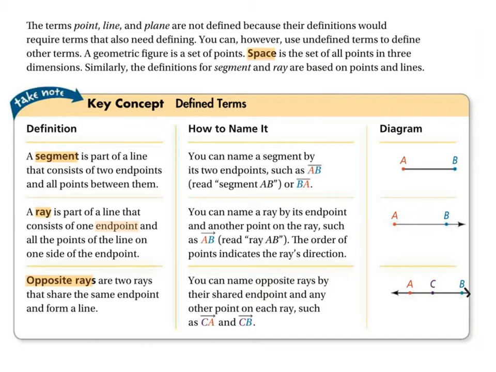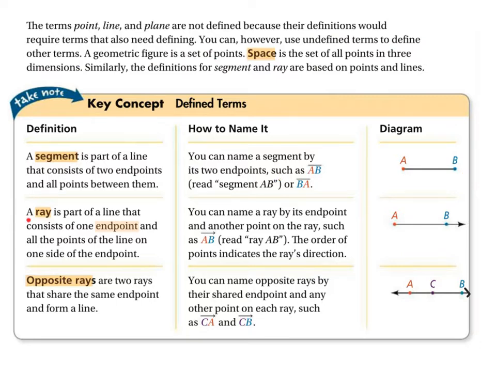Okay, a segment is a part of a line. It has 2 endpoints, and then it consists of all the points in between them. So here's segment AB. It's written like this, with a line with no arrows on it, meaning that there's an endpoint here and an endpoint here. Okay, segment AB. You could also start at this end and go to this end, segment BA. But points in between you can't use to name them because you have to be talking about the endpoints only.